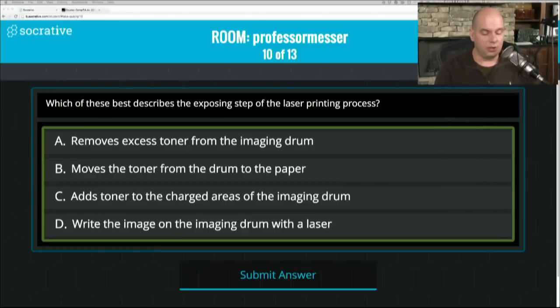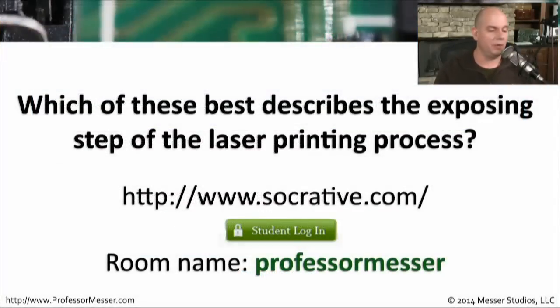When you start looking at this, you can always answer this, by the way, by going out to Socrative and working with these pieces. This is where you really do have to step through how the laser printing process works, because it happens over and over. One sheet of paper comes out and the process has gone through three or four times, depending on the laser printer you happen to have. It doesn't go through one single pass and the printout for your page is done. This whole laser printing process happens multiple times for a single sheet of normal paper coming out of a laser printer.